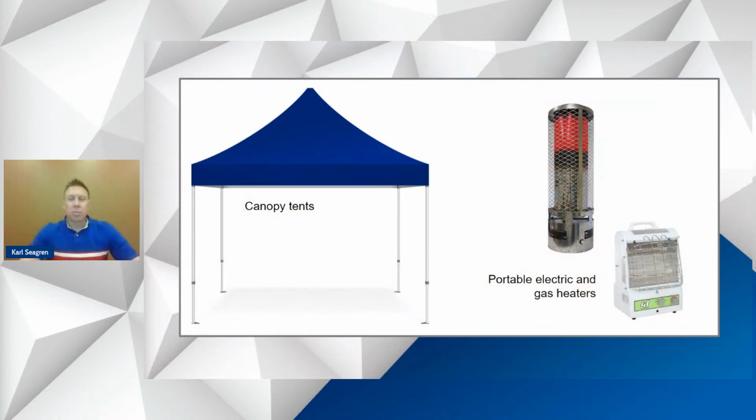So as it relates to products here, unlike a lot of the safety partitions that we just looked at, which you would be able to find if you were to go on to Direct Supply's website, you won't see a lot of the outdoor equipment listed on our website. But we have access to tons of stuff that's not shown on our website, and all you need to do is contact your account manager. So a couple of options, as Erin noted: canopy tents, a wide variety of options coming in different colors. Some have sides on them that you can drape if it is raining outside and windy and blowing, if you want to prevent rain from getting into the space or water from getting into the space where you are hanging out.